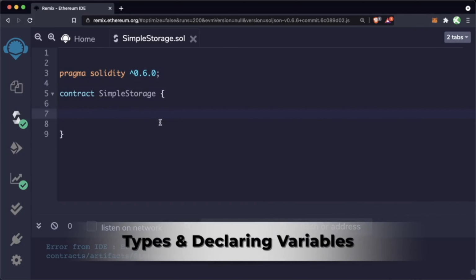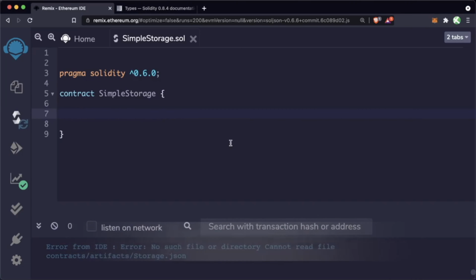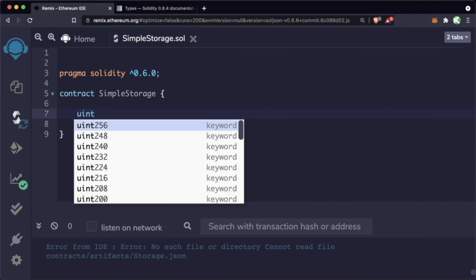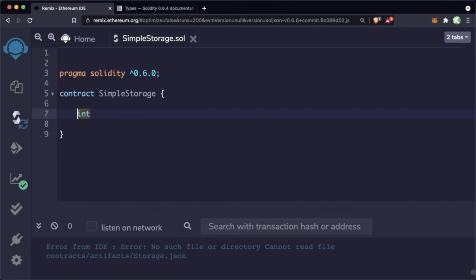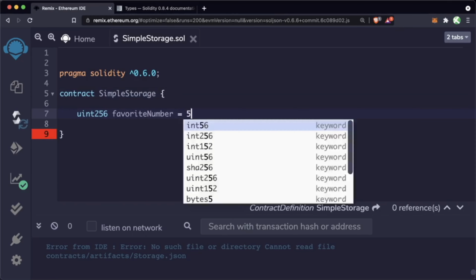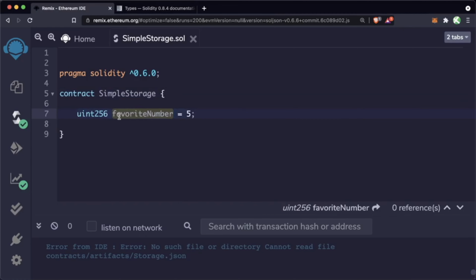Now in Solidity, there are many different types that we can work with. Let's go into some of the types of Solidity. We can have integers, aka whole numbers. They can be uint, as in an unsigned integer, meaning they're not positive or negative. We can also have an int, and we would define a variable by doing uint256 favoriteNumber = 5. So we have an unsigned integer. uint256 means this is an integer of size 256 bits. So we can have this number be up to 256 bits.